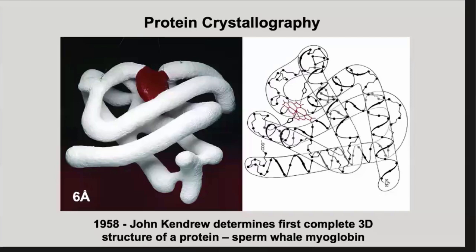Now, the folks who finally solved the structure of proteins benefited from the fact that the first computers were available. And so they actually used these very primitive computers that were available in the 1950s to crunch a lot of the numbers. Number one, to determine all of those d values, but more importantly, to do all that Fourier transform stuff to start figuring out where the individual atoms were actually located. The picture you're looking at on the left was the very first attempt to illustrate or to model the 3D structure of a protein. Notice the number in the bottom left. It says 6A.